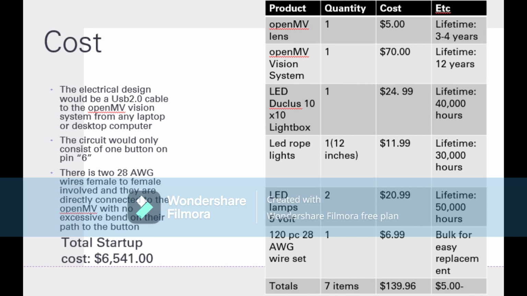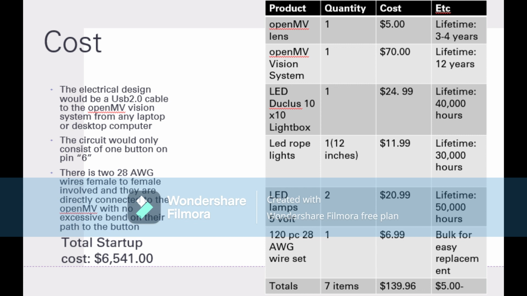The cost of the project, as you can see from the table, would involve the initial cost of the items that are necessary to start using the vision system, their lifetimes, and some of the items to maintain the system are listed. The price in the cost column is the price of products to start. To the right of that is the average maintenance cost after 3 to 4 years or when lights need to be replaced. This OpenMV itself starts out at $70, and the total startup cost includes the operator's first month's salary, making the total startup cost $3,339.96.